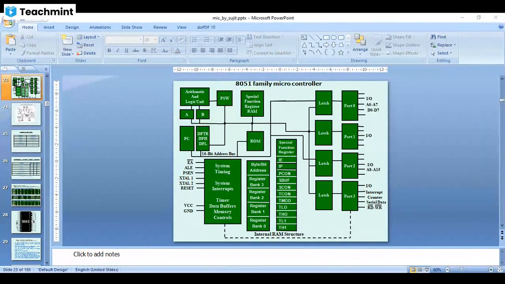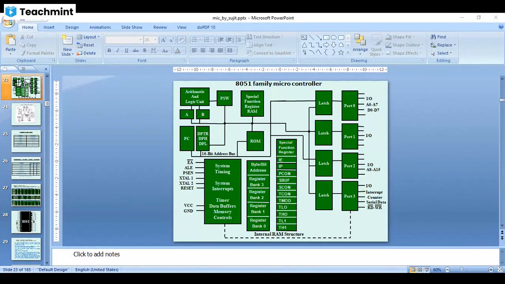SBUF means serial buffer, through which data is transferred serially. SCON means serial control, which controls the data flow in serial mode. TCON is timer control. These are the special function registers. I will explain each of them with an example later.